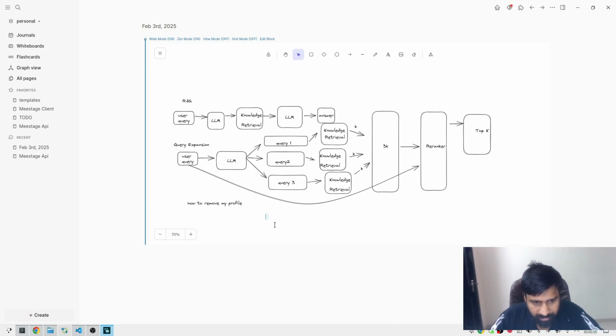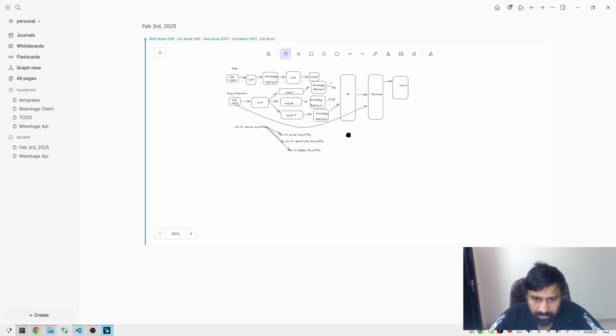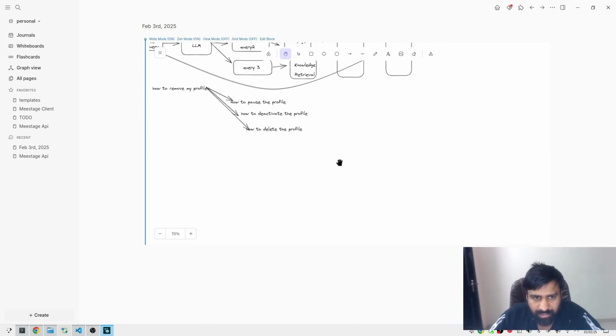One query will be how to pause the profile, another how to deactivate the profile, and another how to delete the profile. So your LLM will divide it into these kinds of queries, and you will find all the documents which are relevant to these queries.